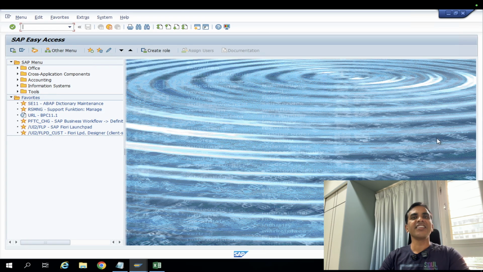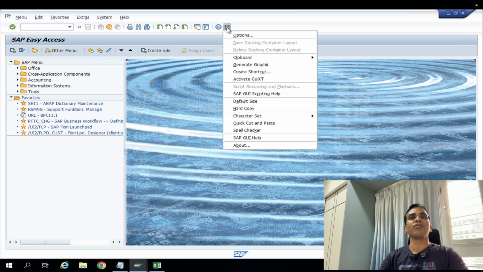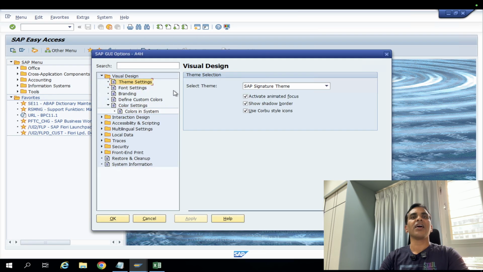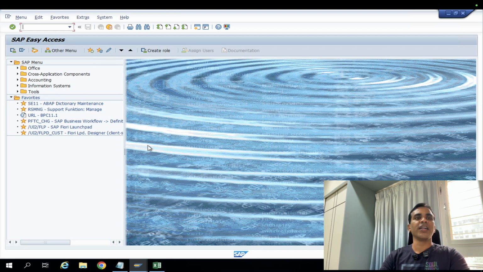So this is the initial screen of BW4 HANA. If you want to check in more detail, you can see the system, client 400, user, program and transaction. These are the basics like menu bar and toolbar, and under the options you can change things like the theme and font. These are the basics you already did.